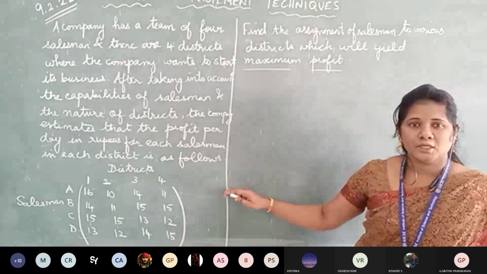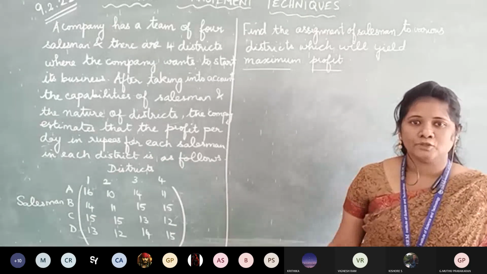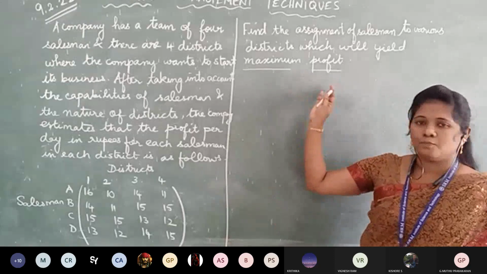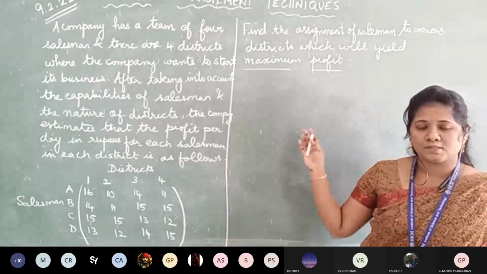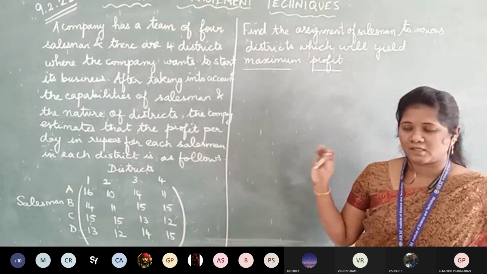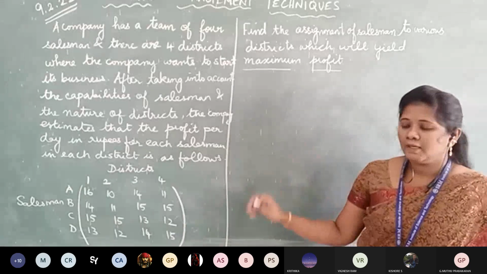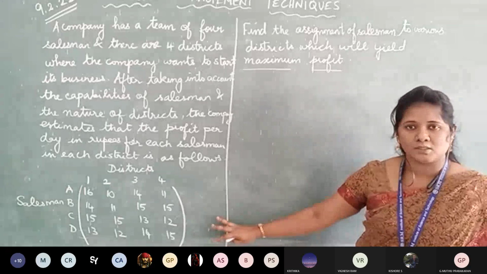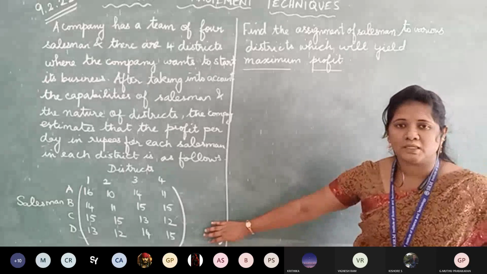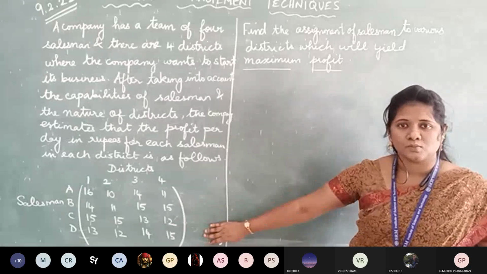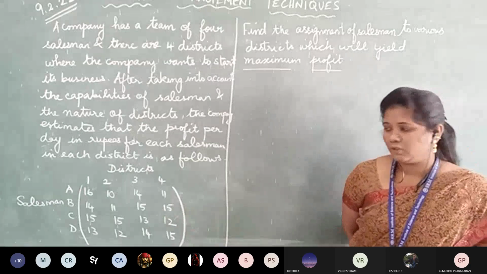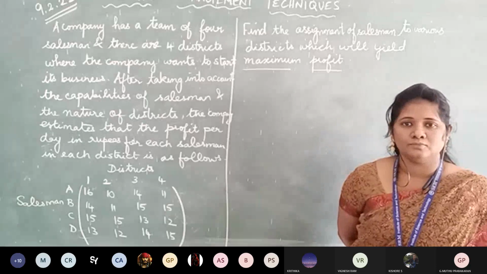So have you all finished writing? Continue with the problem. So here they have given you maximum profit. Since they have given you maximum profit, the only difference is that in the given matrix, whatever given table or tableau, you have to see which is your biggest value. In your given table, what is your biggest value?